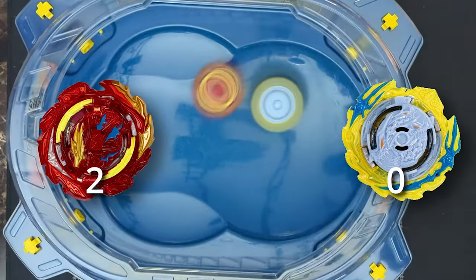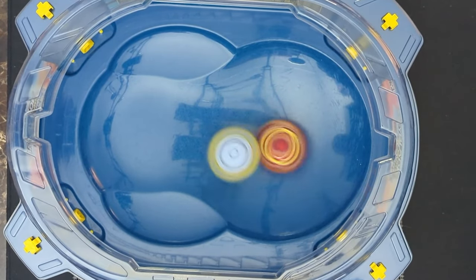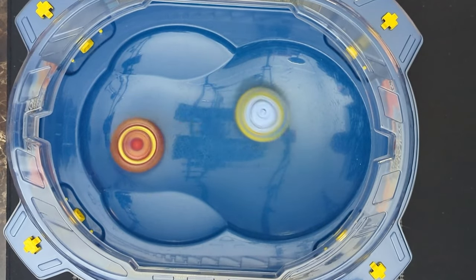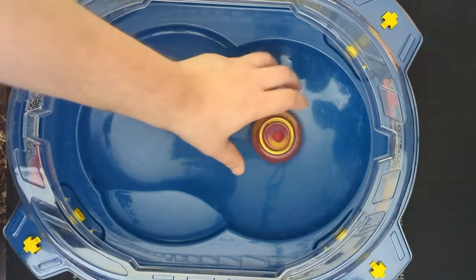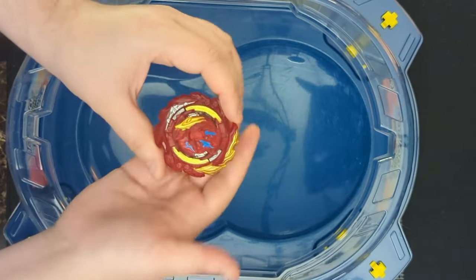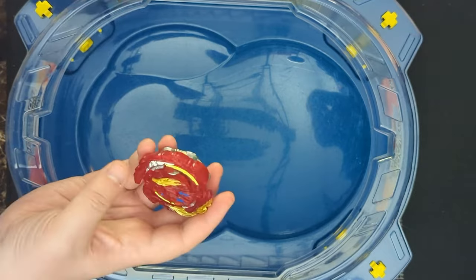3, 2, 1. Well, I take 3 points there. Pretty good, pretty good. Slap Bey is working awesome. I think it's a fantastic pickup. Awesome Bey. Good parts, and it's just working really well together compared to the other QuadStrike base combos.